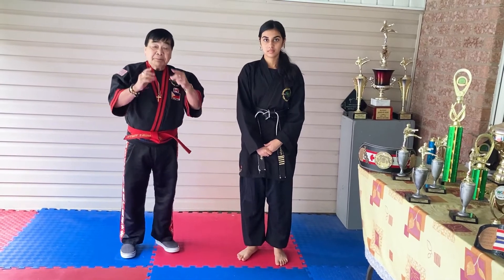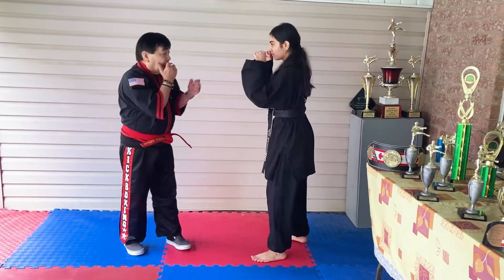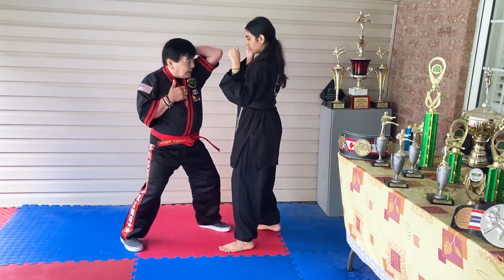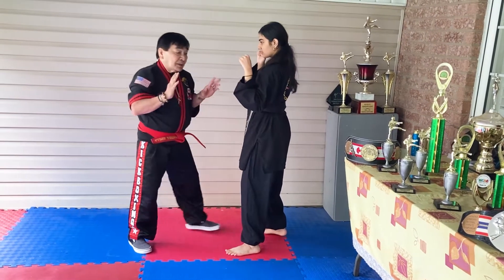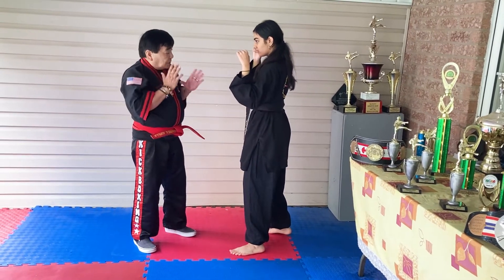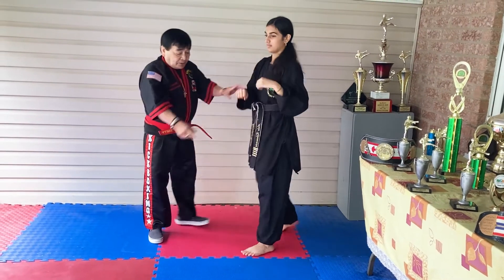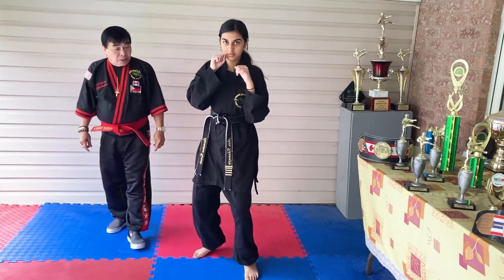Okay, now I'm going to show you the pip pip combination — that's how you attack. For example: one two, elbow, elbow, elbow, jab, straight, pump up, elbow. That's the five-combination position. If you attack, one two; if you attack this one, one two elbow up. Okay, you're going to do it — ready: one, two.